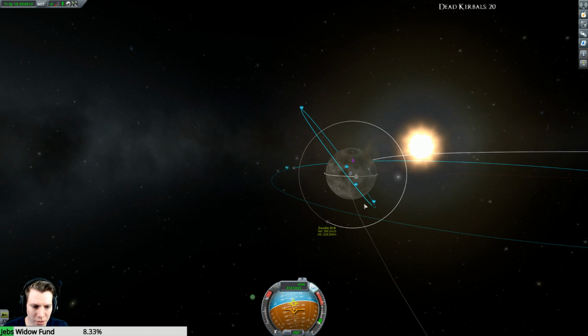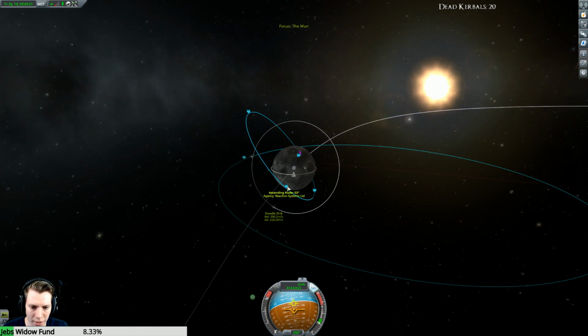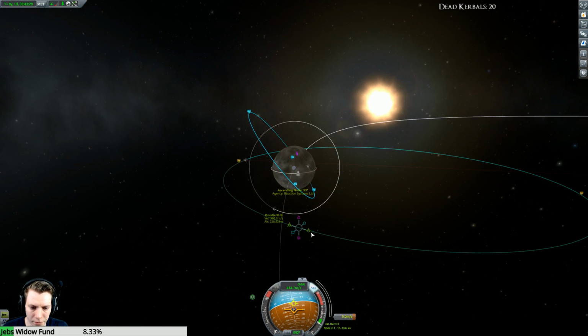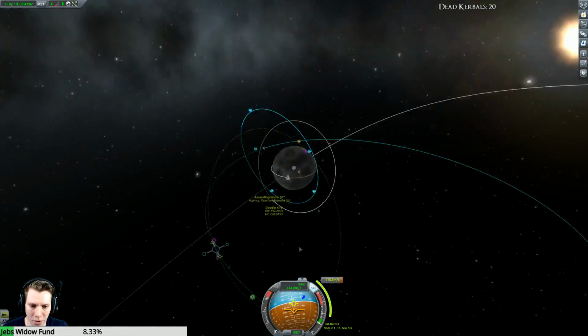So I gotta kind of get to like here. Well, can I target this? Focus on the moon. Okay, that helps. All right, we'll line those up like that. Add the maneuver there. And then, yeah, that'll kind of align it in the correct direction. Yeah, that'll get me partway there.